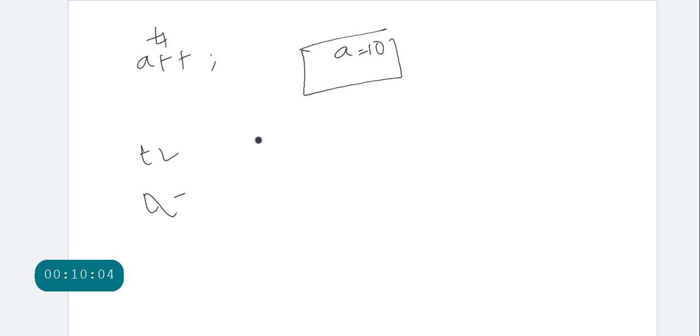So what generally will be done is A plus plus is there. A is 10 in the memory. So this is T1, this is T2, A minus minus. If first A plus plus is done, then A will be 11, and after executing T2, A will be 10.